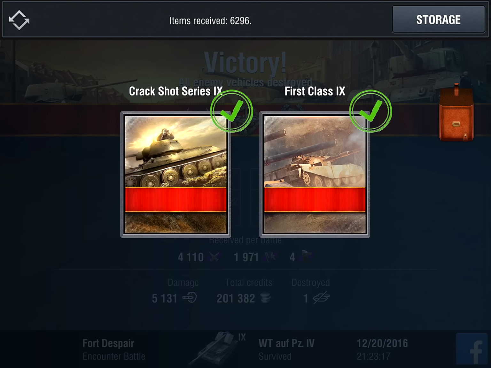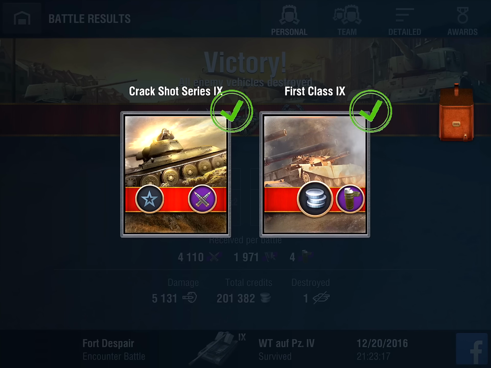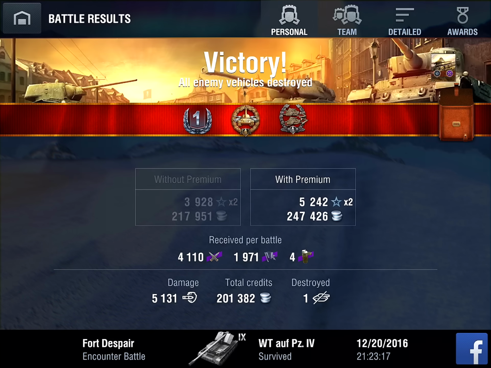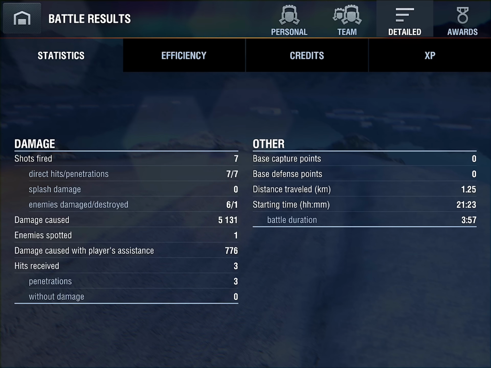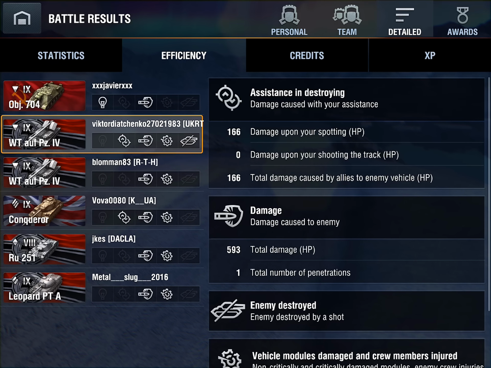So we finish with 5100 damage. Got 2 missions done, tons of money, 200,000 credits, can you imagine that? And the main caliber as well. So very nice battle for Waffentrager. This is how you do not camp on it, when you are playing aggressively, when you charge and you are playing on the first line.